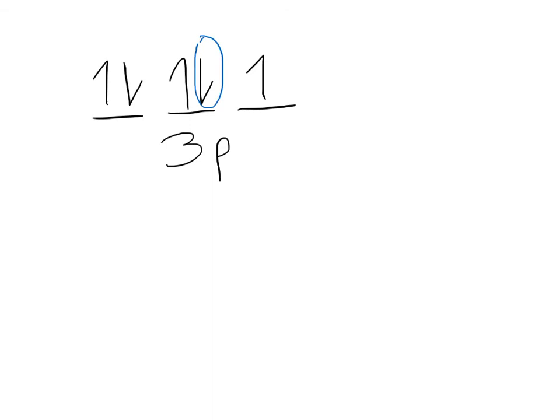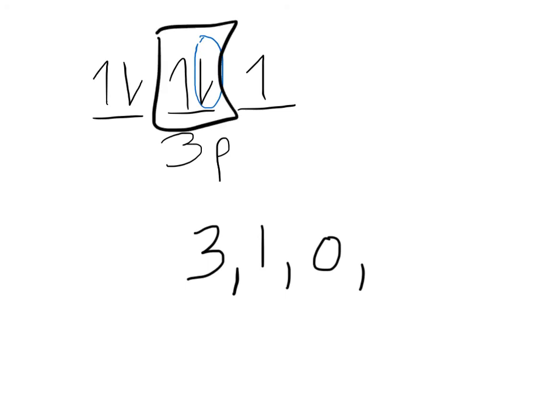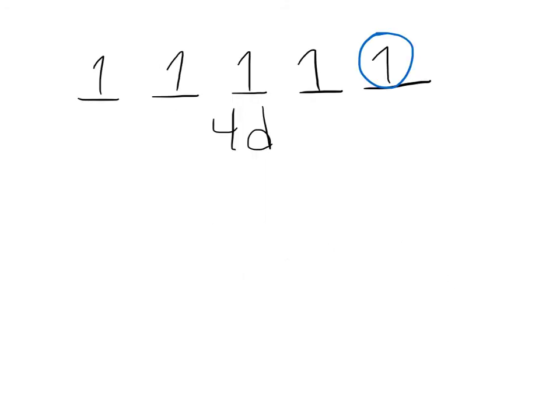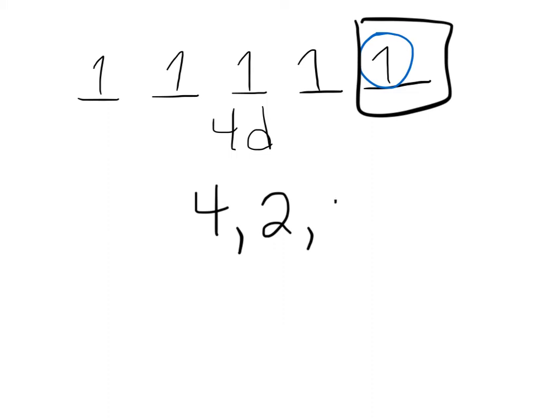In this 3p example, 3 is the energy level, p is the sublevel, so we're going to assign a 1. It's in that center py shape in the middle, the second of the 3 blanks, and so we're going to assign a 0. And then now we need to say which of these 2 electrons this one we're looking at is. It's the one spinning down, so we say -1/2. In this example, it's a 4d electron, so its energy level is 4. The d orbital would be a 2. It's in this shape, and so we're going to assign a +2, and it's the one spinning up, so 1/2.